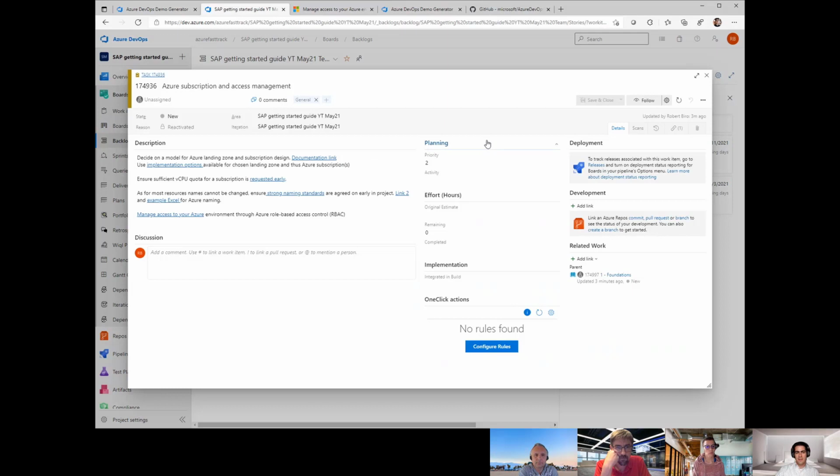This is the intent of the content that we have created. The intent is not to recreate the documentation that exists. There's plenty of good documentation. The intent is to give you a structured way to access this documentation more easily, and to break the documentation down piecemeal into logical tasks for the team to use.